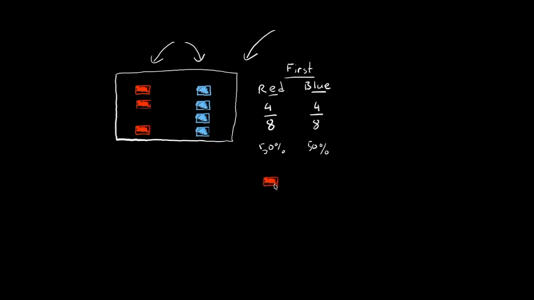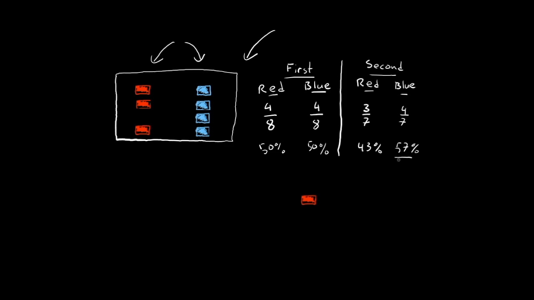So let's imagine now that I do this. I draw one of the blocks and I happen to draw a red block out. Okay, so now the situation has changed, right? So now instead of 8 blocks, there's only 7 blocks inside of our box now. So let's now talk about a second draw. And again, we'll talk about the probability of red versus the probability of blue. So now the probability that I draw a red is only 3 out of 7, which is approximately 43%. And the probability I draw a blue now is 4 over 7, which is about 57%.